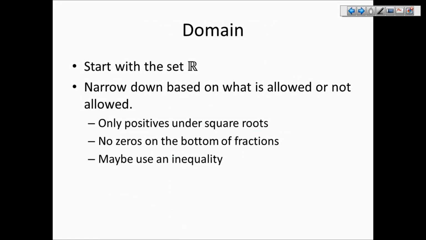Now let's talk about the domain of a function. The domain is the numbers that we plug into the function, the x values. What I want to do is start by saying, okay, we'll start with the entire set of real numbers, and then we're going to narrow it down based on what is allowed or not allowed to be plugged into that function. Some things to remember: we can only have nonnegative numbers under square roots. We can't have zeros in the bottom of a fraction, and quite often we're going to state our domain using an inequality.